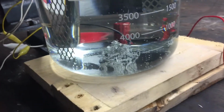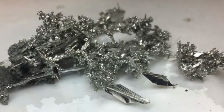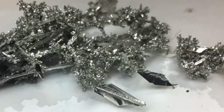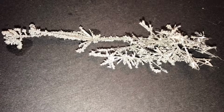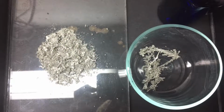So it's been a full day, and just a few minutes ago it looks like the tin crystals fell off of the electrode, and new ones are reforming. So hopefully these newer ones will have a stronger structure and be able to actually stay on the electrode. So over a few weeks, by altering the current density and the concentration of stannous chloride in solution, I was able to grow a bunch of different crystals and produce quite a few different samples, as well as some tin which I can use in my future experiments and things like that.